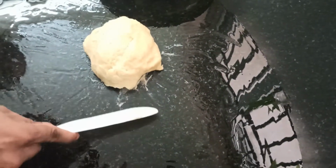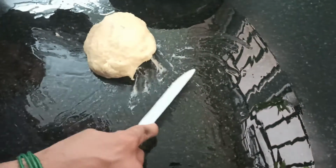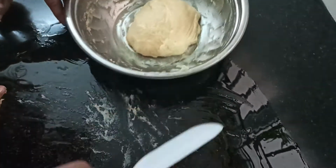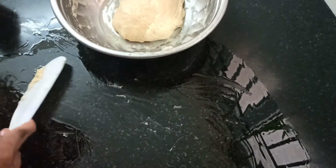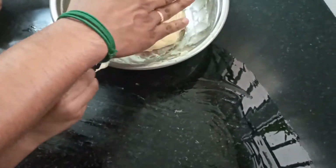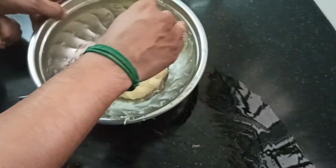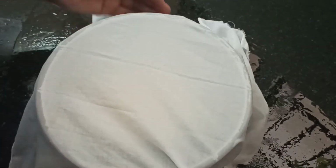Now use the spatula and take the dough once again and transfer it to the mixing bowl. You can just clear it with the spatula. Take a wet cloth and cover it and keep it aside for 2 hours.